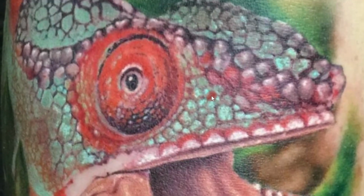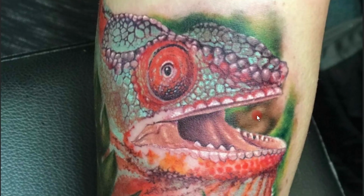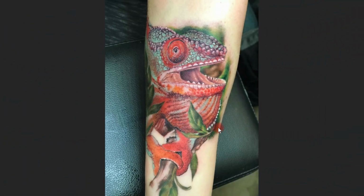And another great example of the exact same thing. Look at that texture there. Look at every single one of those bumps. Multiple tones of mint greens and black even in there, just so that you can see that texture clearly. And he contrasts the background really well as well. The black in the mouth gives it the depth. Really, really beautiful piece. And I think it's the same thing: from 10 feet away, you would be able to recognize that sitting there on a tree branch.